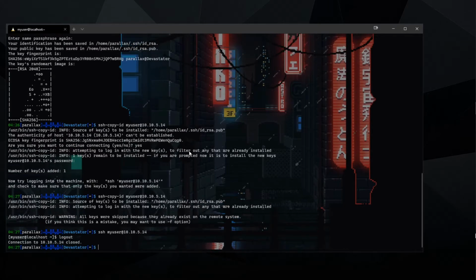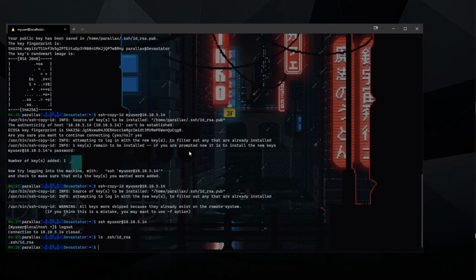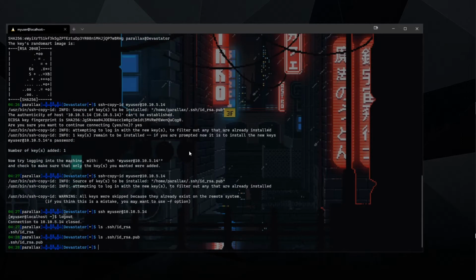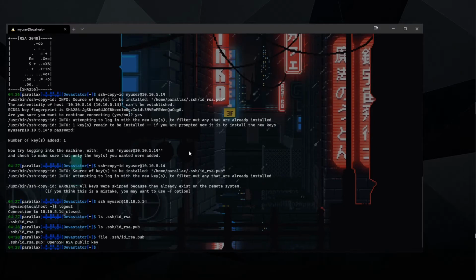I won't be explaining how SSH keys work in this episode, but one thing I do want you to take away, there's your public key and your private key. So if we look, it will typically be under your home directory, id_rsa and id_rsa.pub.